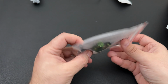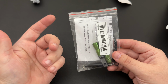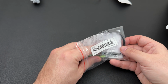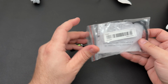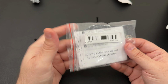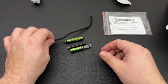Okay. Next item is this little survival flint magnesium rod. Now, the picture on this one, on TEMU, was kind of a stolen picture from a more high quality brand one. So we'll go ahead and take a look at it. Looks like inside the package you get the little pieces here, and then you do get a little piece of paracord, and then there's a little extra O-rings and a little split ring there for putting it on your keys or whatnot. Now this one comes in at $3.48.